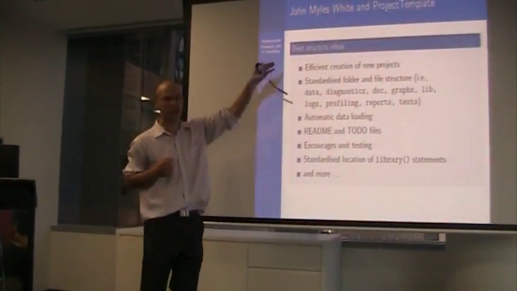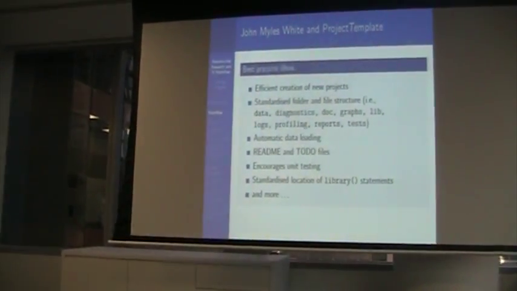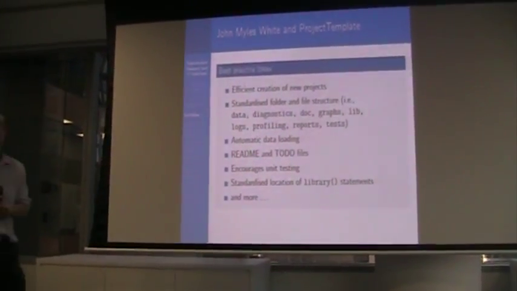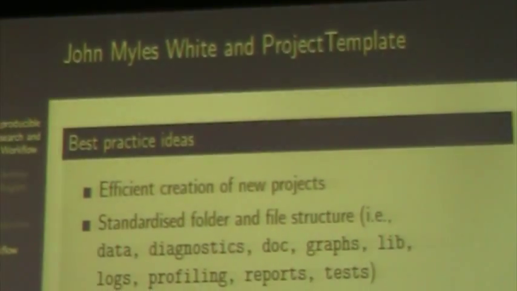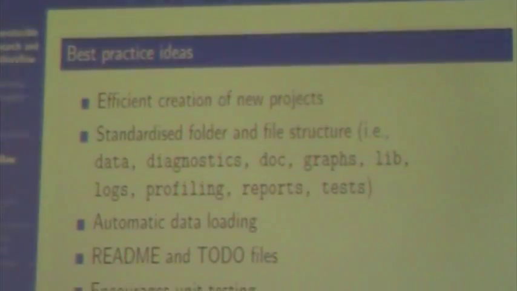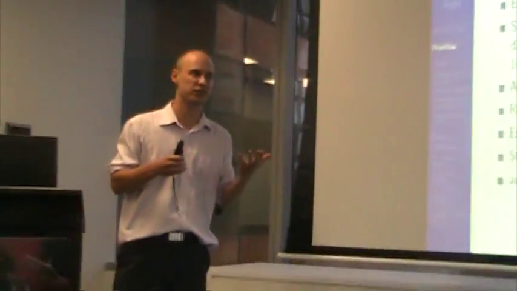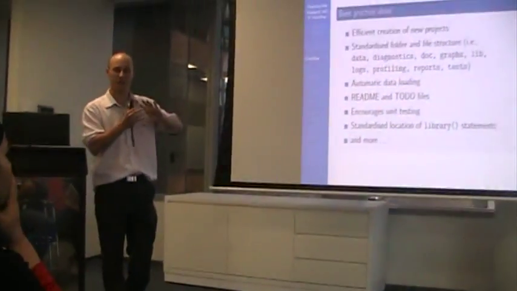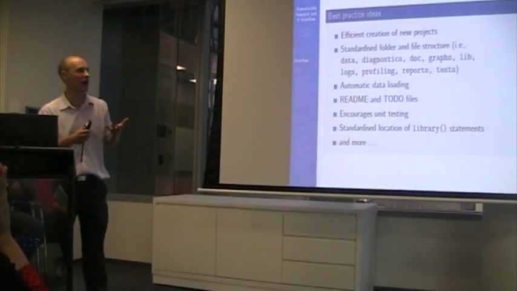Has anyone seen the project template package? Has anyone heard of that? Or so, if anyone's, well, when you already know, talk about, I think it's called package.skeleton, where you get a basic template for a package if you develop a new R software. John Miles White, whose blog is a fair bit about R, thought it would be nice to have a standardized system for developing documents and other sort of statistical projects that aren't full-blown software packages, but rather just a general project involving the use of R.